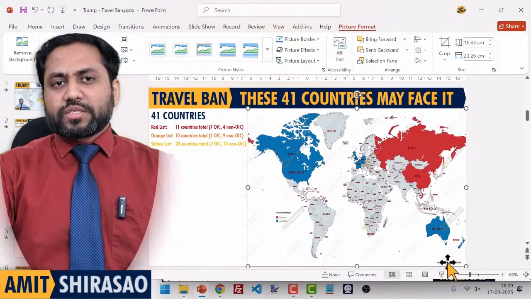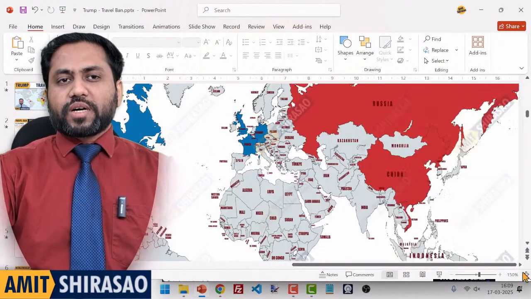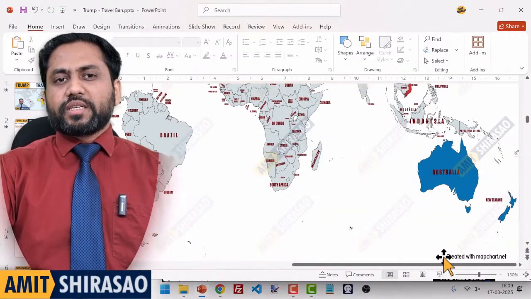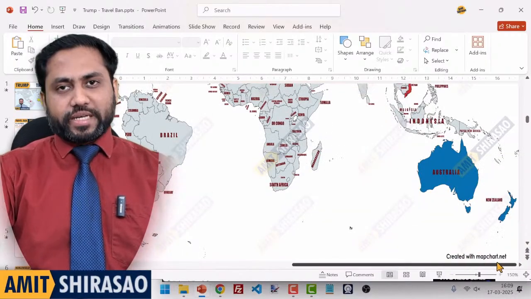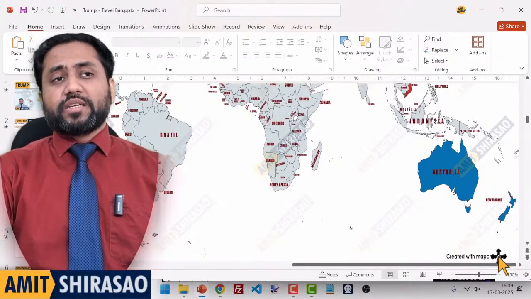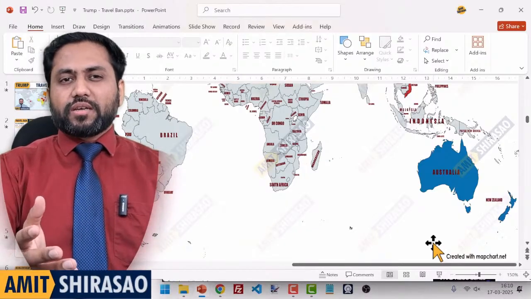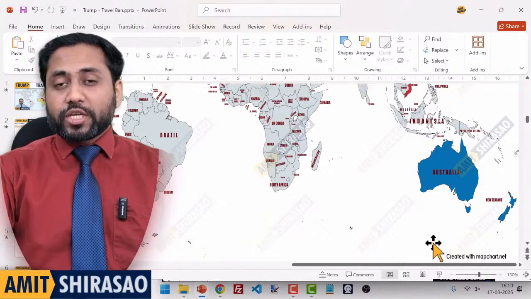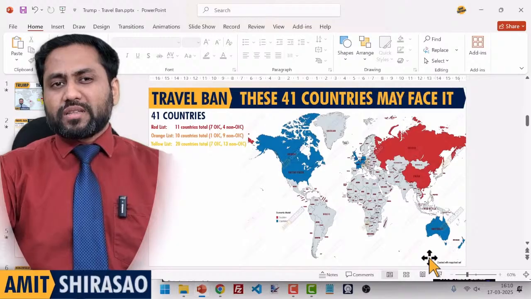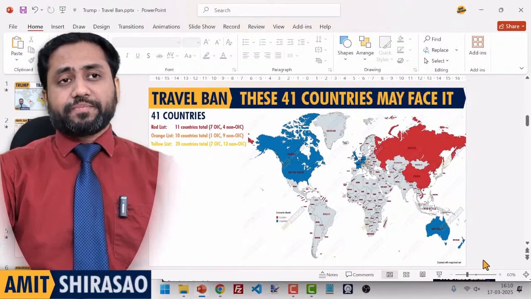Now you will notice that towards the bottom right, you will see a little watermark, a small, inconspicuous kind of watermark, that says created using mapchart.net. And that's absolutely okay. If you want to keep it, you keep it. Otherwise you can mask it, you can delete it if you want. But I'll recommend that you have already used their services, so why not acknowledge it? And besides, they are not giving very heavy watermarks also. It's in a corner, it does not affect you at all. So I think you should keep it.